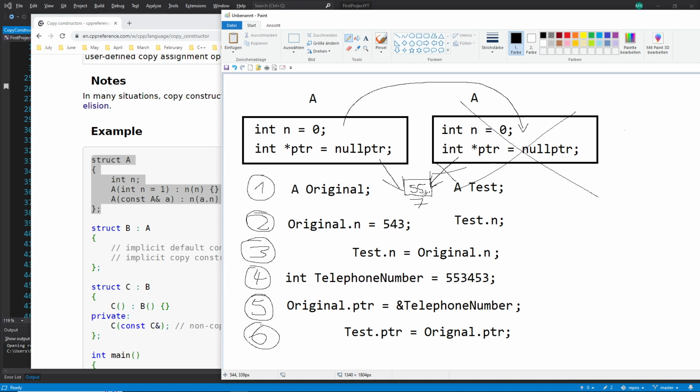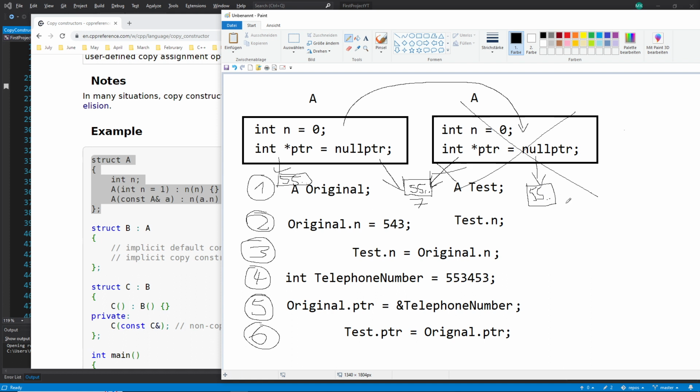So what we want normally when we make a copy is that this pointer creates its own number, 55 and so on. When I copy this one, I want it to create its own separate 55 and so on.